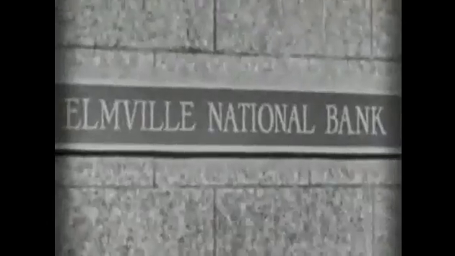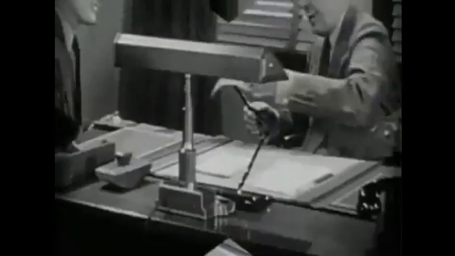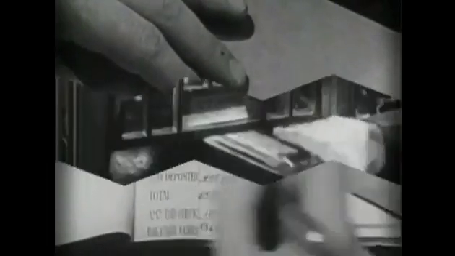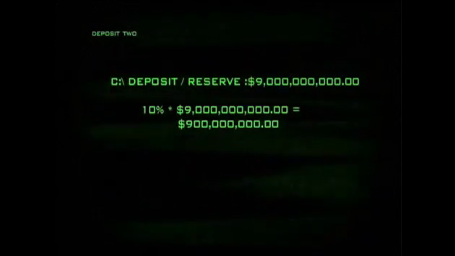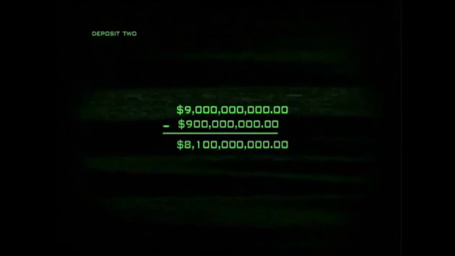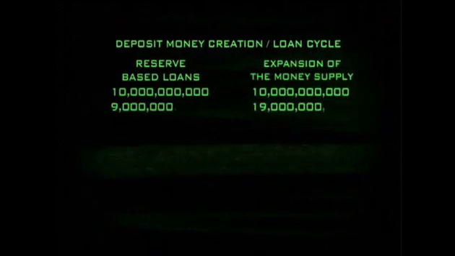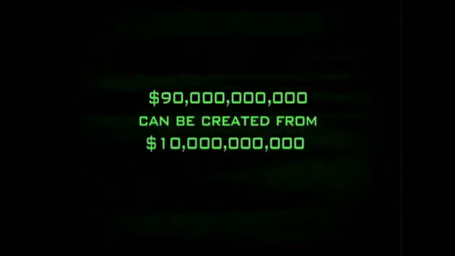Now let's assume that somebody walks into this bank and borrows the newly available $9 billion. They will then most likely take that money and deposit it into their own bank account. The process then repeats, for that deposit becomes part of the bank's reserves. 10% is isolated and in turn 90% of the $9 billion, or $8.1 billion, is now available as newly created money for more loans. And that $8.1 billion can be loaned out and redeposited, creating an additional $7.2 billion, to $6.5 billion, to $5.9 billion, and so on. This deposit-money-creation-loan cycle can technically go on to infinity. The average mathematical result is that about $90 billion can be created on top of the original $10 billion. In other words, for every deposit that ever occurs in the banking system, about nine times that amount can be created out of thin air.